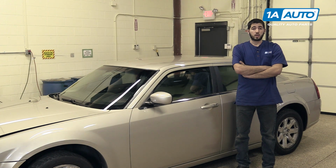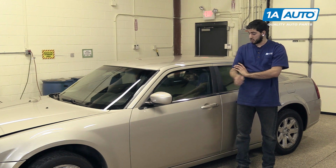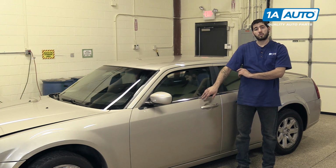In this video, we're going to be working with our 2006 Chrysler 300. We're going to show you how to remove and replace your chrome door strip on either front door.